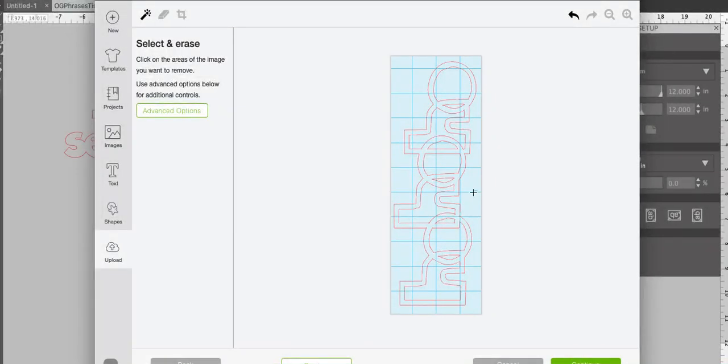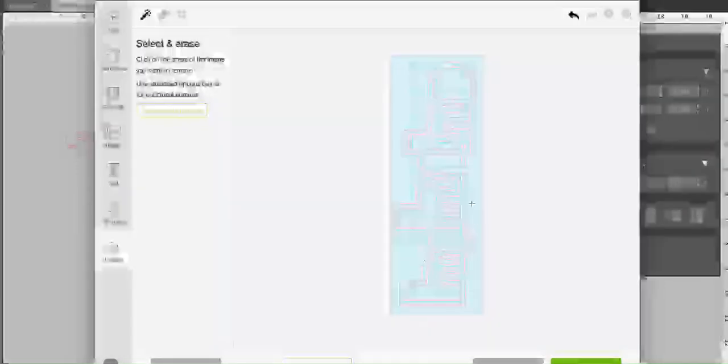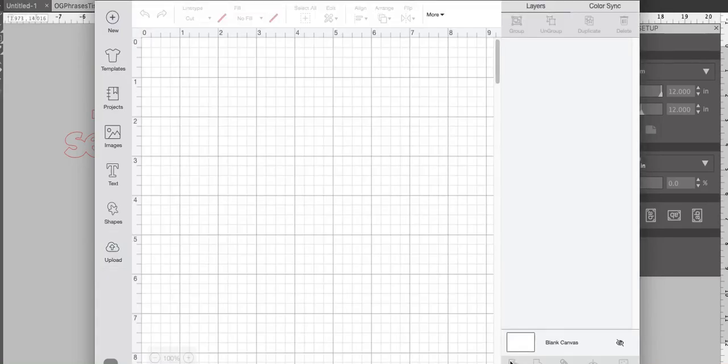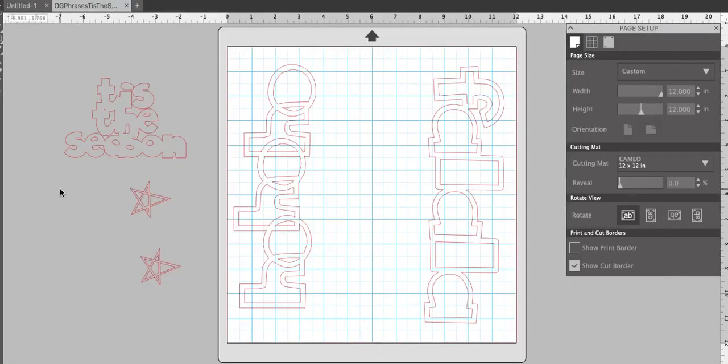So on this screen, what you're going to do is select everything that you want to erase. And so I want to erase all of these things here. And then, you know what? Actually, let's stop this right now. The reason why I'm saying let's stop it right now is that you see these blue grid marks? We don't want those to be there. So we're going to click cancel because that's going to cause us more issues than what we need.